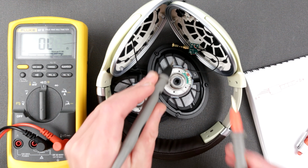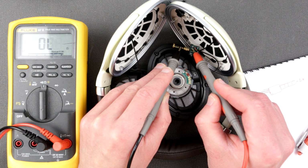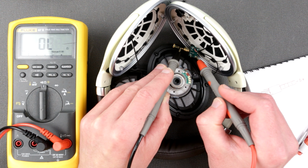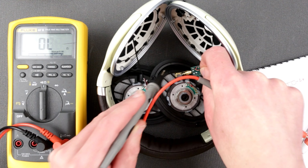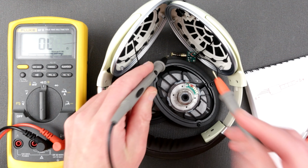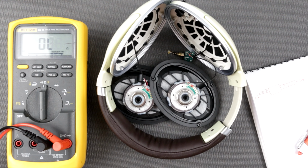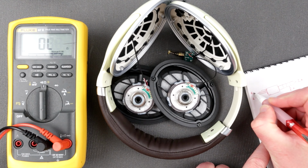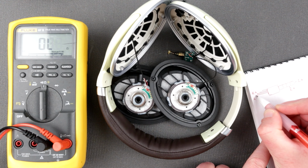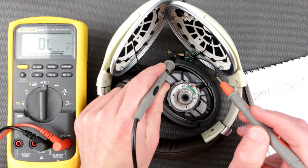Okay, so next one is this pin. Definitely not. R plus. Oh my god, I need to come up with some kind of proper solution for this. It's really hard. Okay. R plus, almost 0 ohms. So this guy is next one, R plus. So L plus, R plus. So R plus. Okay, let's go next.